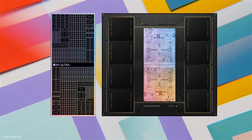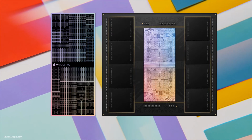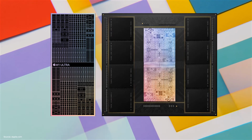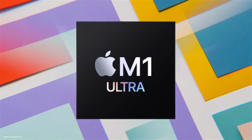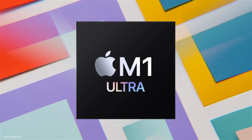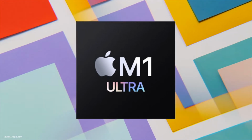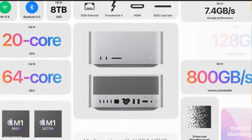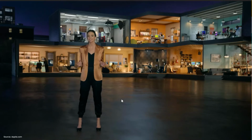Unified memory. The M1 Max Mac Studio has 64 GB of unified memory and 400 GB per second memory bandwidth. The M1 Ultra Mac Studio supports up to 128 GB of unified memory and 800 gigabytes per second memory bandwidth. Storage. By default, the M1 Max Studio comes with a 512 gigabyte SSD, while the base M1 Ultra Mac Studio ships with a 1 terabyte SSD.